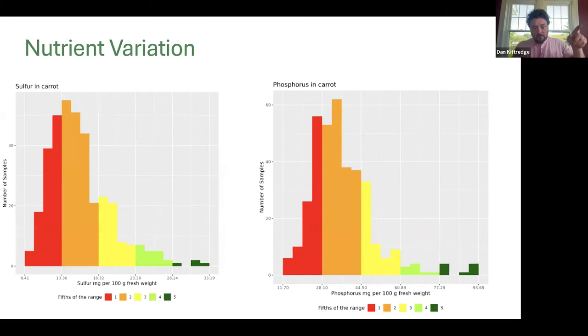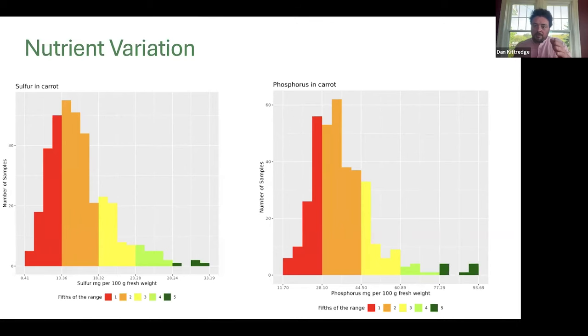So you can see the peak of the graph is right there at about the 20th percentile. So out of 100, the most samples were present at 20 out of 100. So of all the samples we looked at for sulfur, most of them had way less than what's possible. And then you can see the yellow goes down over there, that's the 40th to the 60th percentile. Right there at that line in the middle of yellow, that's the 50th percentile.